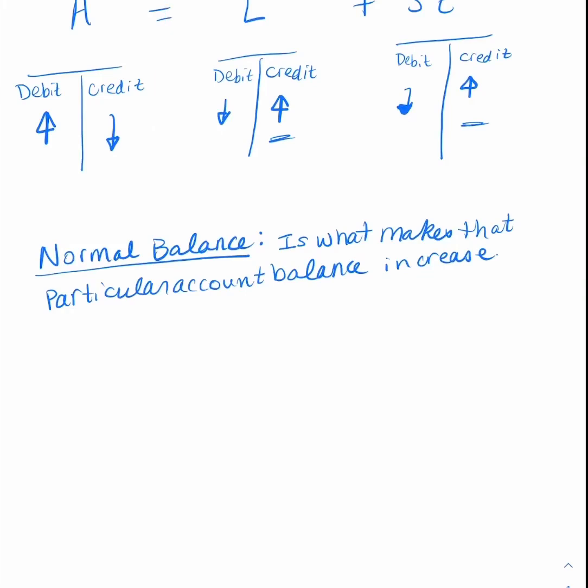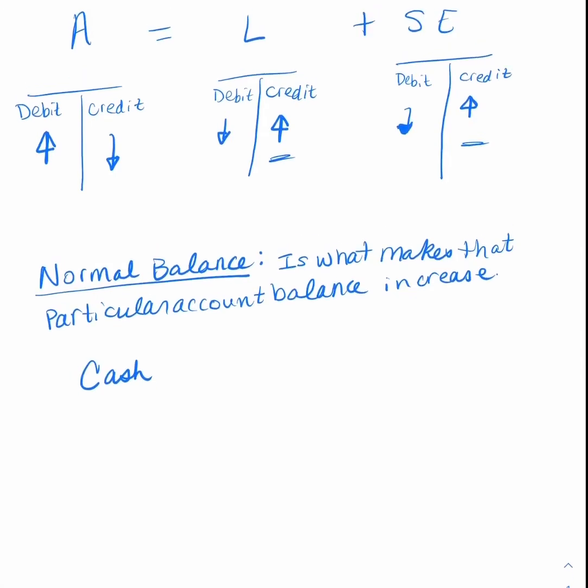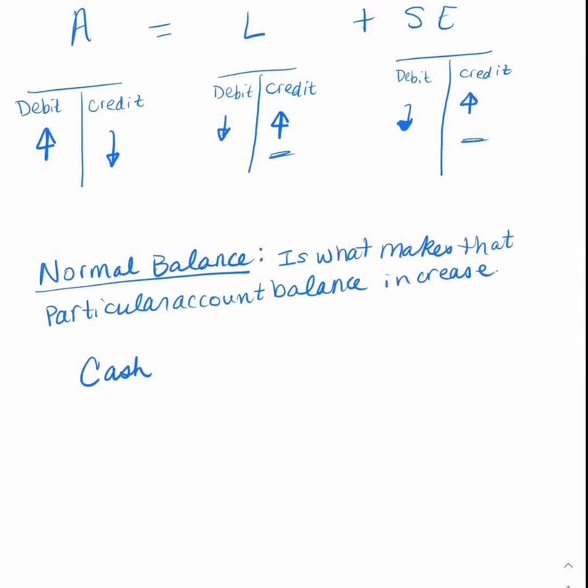What we're going to do now is look at the example of cash. We talked earlier about cash, and we said there's all this stuff included in cash that we might not have expected, but it's still cash. If the company receives cash, does the company debit the cash account or credit the cash account? The company will debit the cash account because cash is an asset and assets increase with a debit.